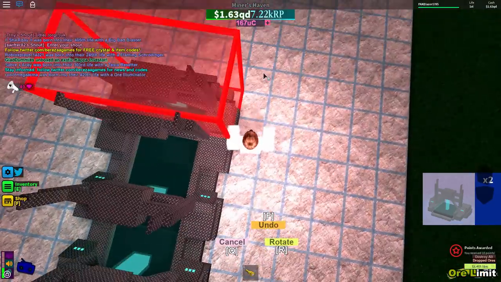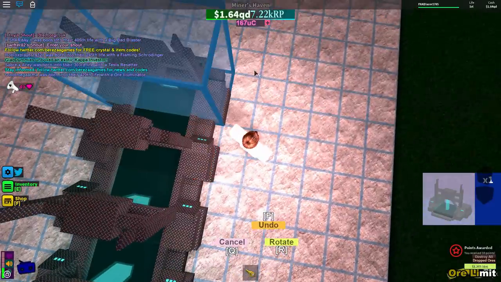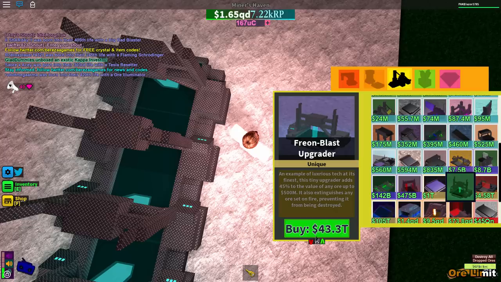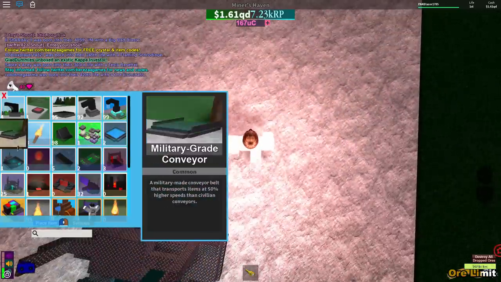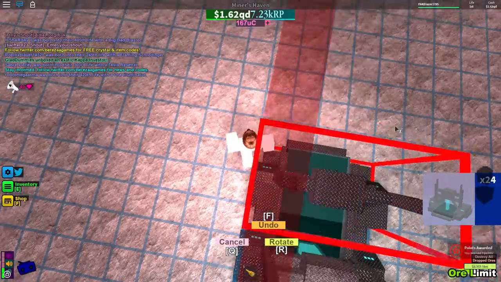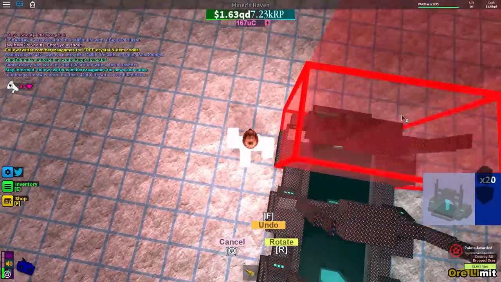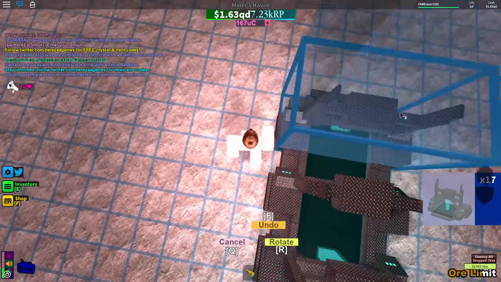And now we're gonna place like 25 Frame Blast Upgraders. We got 5 here. 3, 4. We're gonna buy another 25. I'm not sure how many I've got. I thought 26 or something. Okay, there we go. Just place all the way till the end. And you can just test how many you need. I will show you how to test that.